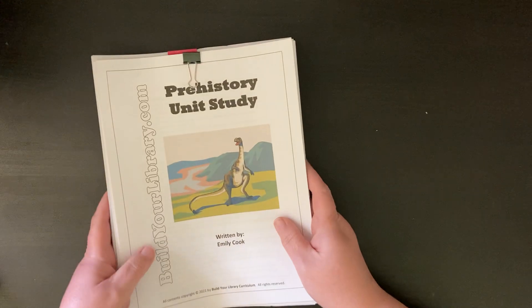These ones I showed in my other video and in my book outlet haul — they go through the Paleozoic era, the Mesozoic era, and the Cenozoic era in graphic novel style, and there's a lot of really excellent information in these. I chose to buy these rather than borrow from the library because with graphic novels my kids go back and reread over and over again. And then this one my kids specifically asked for — they really like Ken Jennings' Junior Genius Guides, and they knew there was one on dinosaurs. So when they heard we were doing this unit, they asked if we could get it. Again, it's something they'll go back and reread.